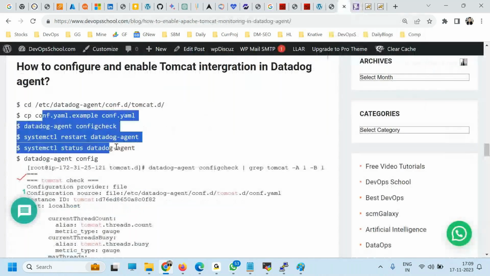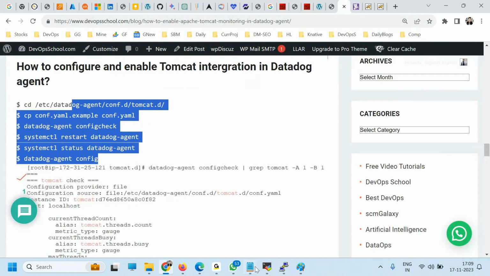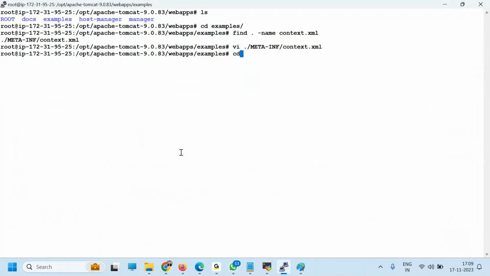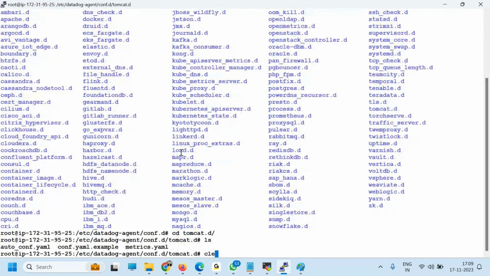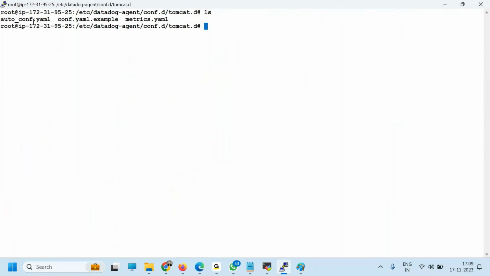Again, this is the pattern. So let me do that. Go to /etc/datadog and conf.d, and under this, cd tomcat, and here copy this file to this one.